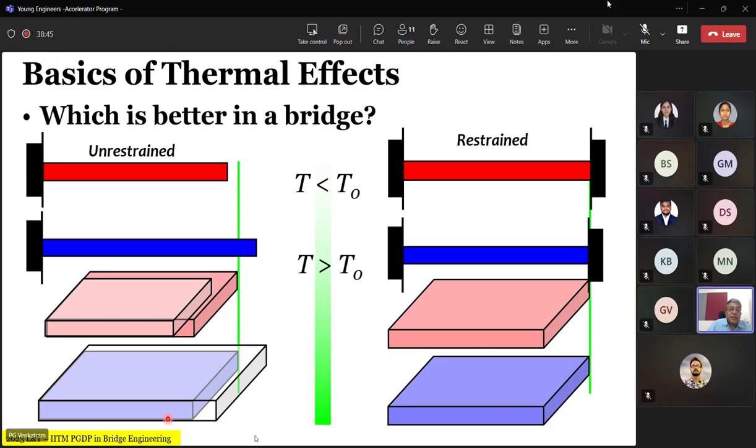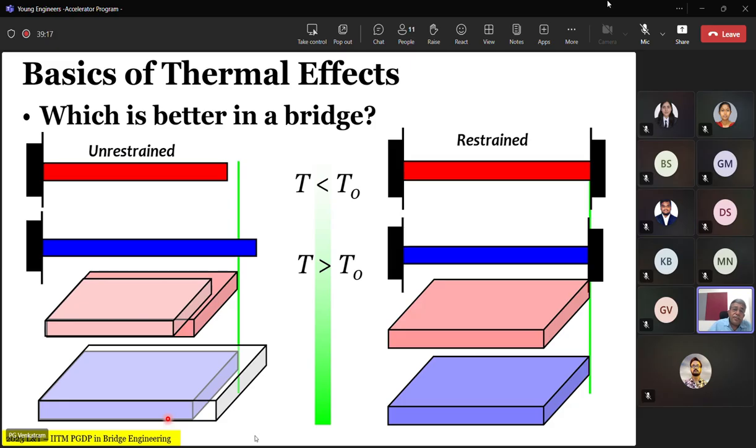You may like to, even when we don't provide a bearing and provide only what you call a tar paper separator for small spans, even assuming that for such a cross section you provided something like that, then what will happen is that 8 into 25, which is 200 cubic meters, into 2.5, which is about 500 ton, is the weight. Assuming another 40 to 50 tons superimposed dead load and another 100 tons live load, altogether you will have about 700 tons of gravity load, divided into 350.